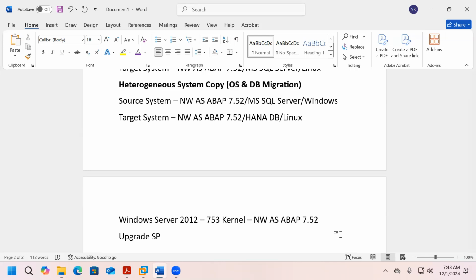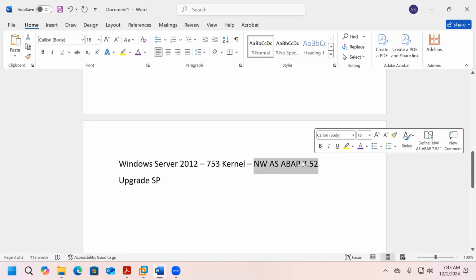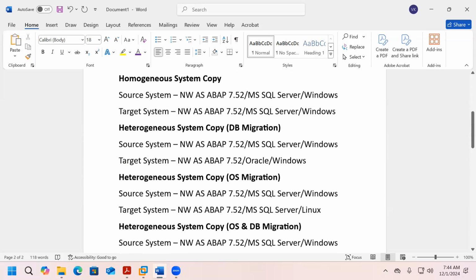At that time, they tell me this operating system version does not support upgrading support packages on this system. So they tell me to upgrade my operating system. So at that time, what I do is upgrade Windows Server 2012 to, for example, 2019. For that purpose, I want to do a homogeneous system copy.